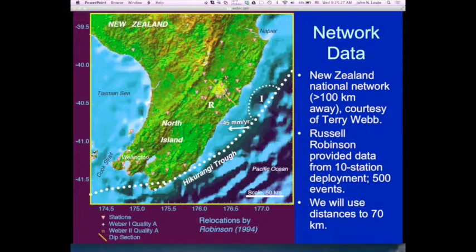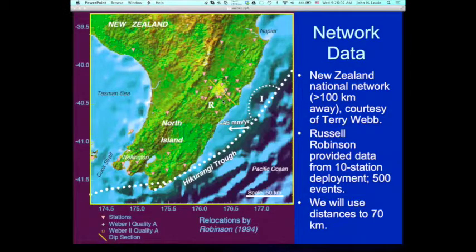So in the parlance of my ARRG LATMIG codes, we're going to set a max offset of 70 kilometers. So we're going to ignore any traces coming from more than 70 kilometers away, which means we're going to ignore the network data from these further stations. We're going to see what this array can tell us about any reflections and forward scattering from the plate interface. Okay.